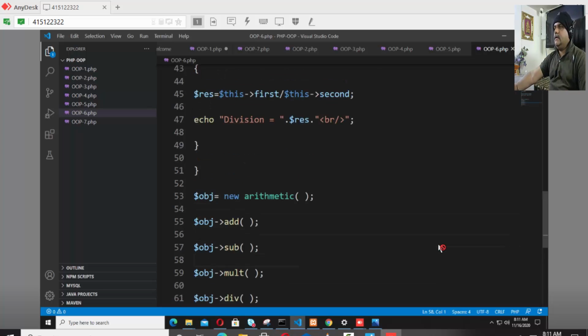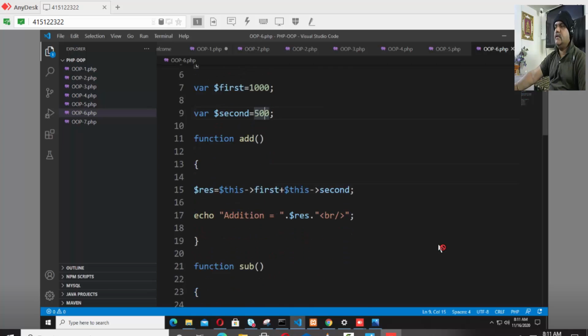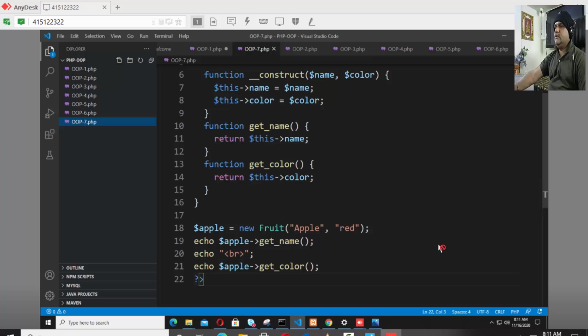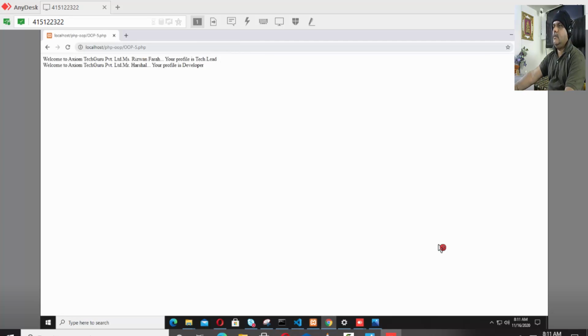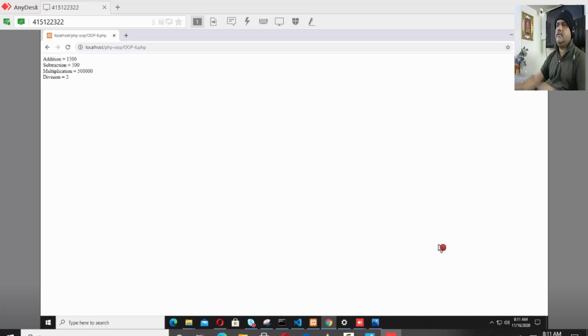Okay, so there is another example where we have a class arithmetics with private data initialized. You can take the values dynamically, as we already discussed, or you initialize the values and perform all the functionalities over there. So if you want to execute this, you can simply run it. With the default values, it will perform all the possible arithmetic operations: addition, subtraction, multiplication, division.